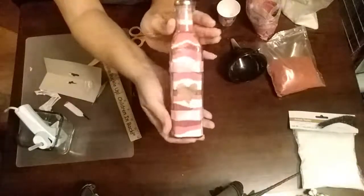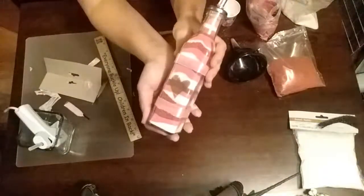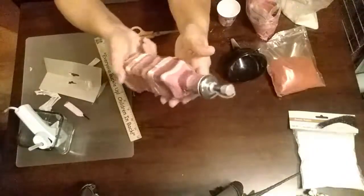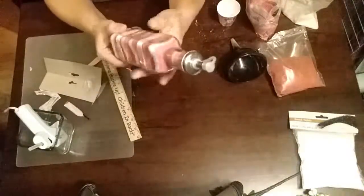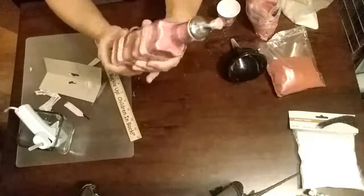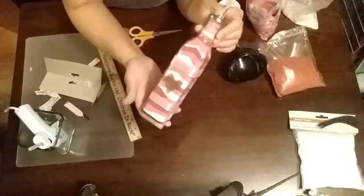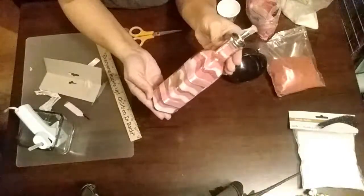Okay, here's what the bottle looks like. Yep, it's nice and tight. My sand is not moving. If it is, it's not very much. Get that off of there. Oh my goodness, that is so cute. Just fixing my ribbon because it slid with me picking it up like that. I am very happy with this. I feel like I should do a couple more to set out on my table. That is just truly adorable.